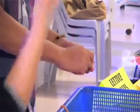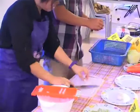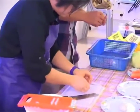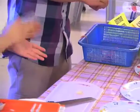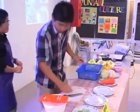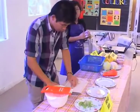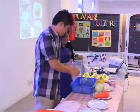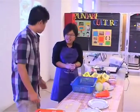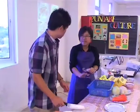Let me show you an easier way. Okay, give me one. Okay, you can use the knife to splash it. Okay, that is very easy to take off. Yep, okay. Okay, never mind. So I give you two, you just try to chop. Too fast, okay? Mind your fingers.